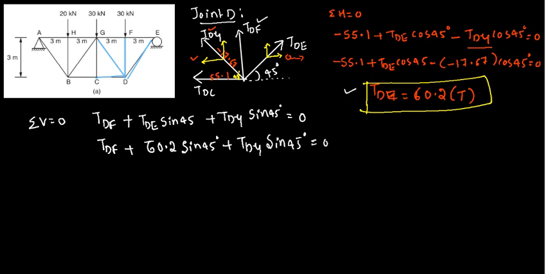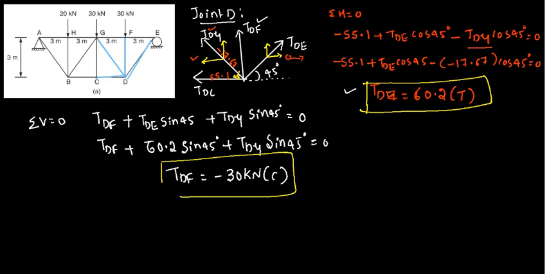You just observe this entire equation. Again TDF is the unknown. By simplifying that, we are getting the value of TDF as 30 kilonewton, that is negative, that is in the compression, right. So this is in the compression, 30 kilonewton. So you just take the value of 30 minus 30.